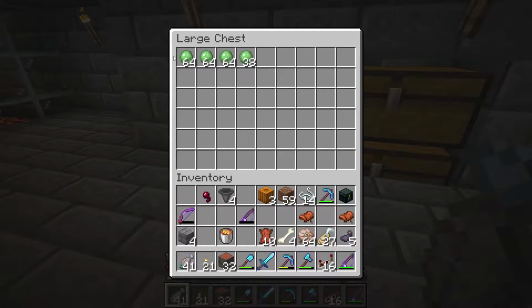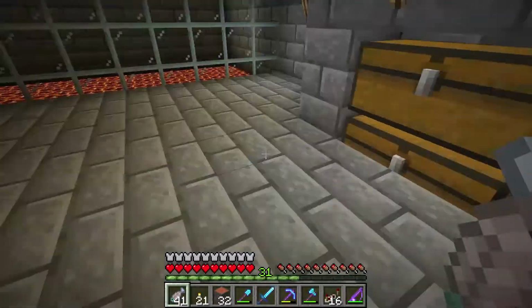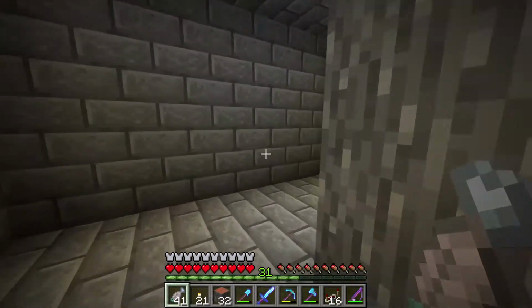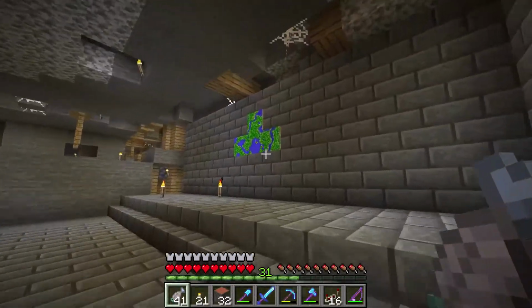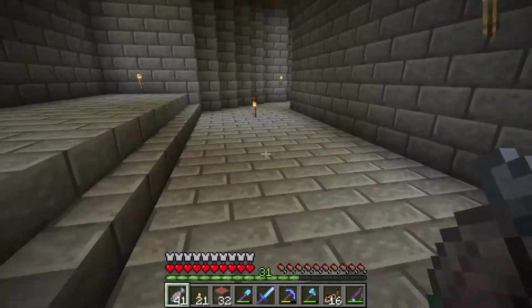And then over here in the storage area, you can see we have got quite a bit of slime balls. It's almost 10 stacks-ish, somewhere around there, give or take a stack or two. So we're at 10 stacks, and haven't really been AFKing down here that much, only about 5 minutes so far. So it's putting out some slime balls. And then we also got our little map area over here, and then we're going to keep working over here.